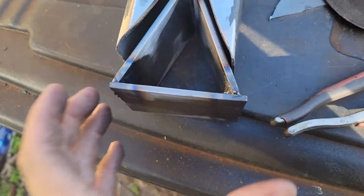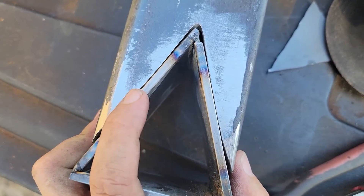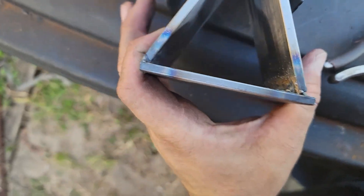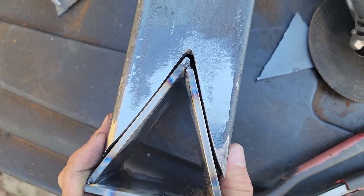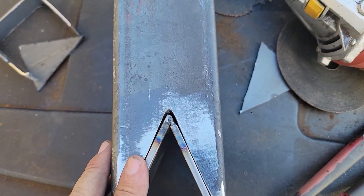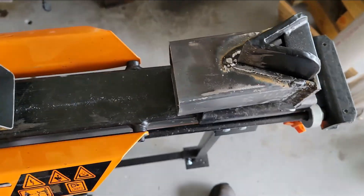I'm showing you what I'm doing here - there's the tube, and this is my second attempt at it. It's a lot hotter than it looks but I'm going to get that in there like that. I'll weld it up - it's okay that it doesn't go right to the bottom because this is actually wider than the tube. I'm going to weld it up here, then flip it and weld the back side, and then do along the edges as best I can. There's quite a significant gap but I'll do some good thick beads to really reinforce it. As you can see I got it welded on - I had to pound it on so it goes all the way to the bottom.